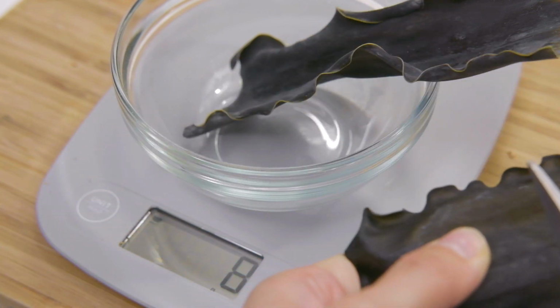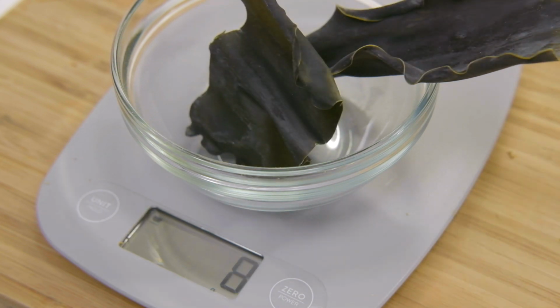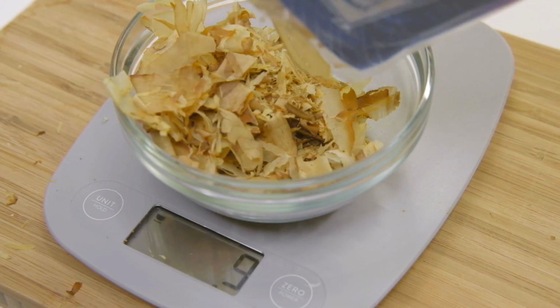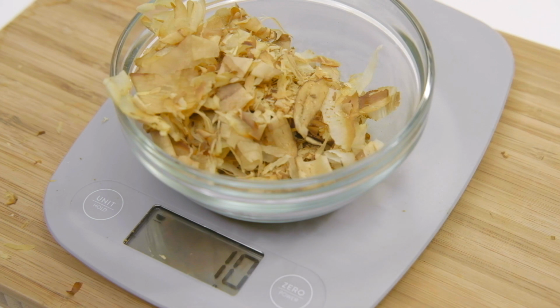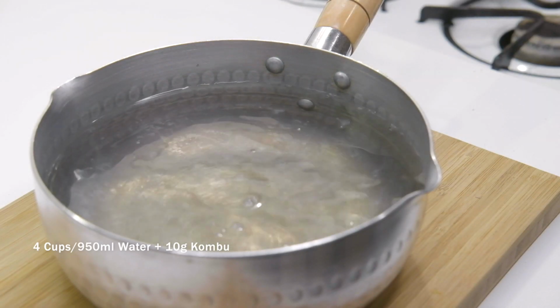For me, the general rule is, for every 4 cups of water, I use 10 grams of kombu and 10 grams of bonito flakes. So let's begin with the simple Kombu Dashi.